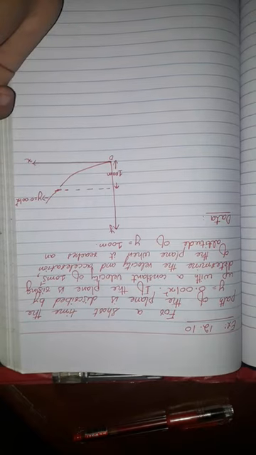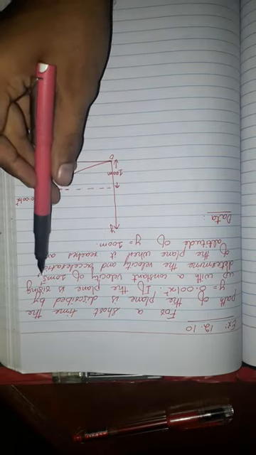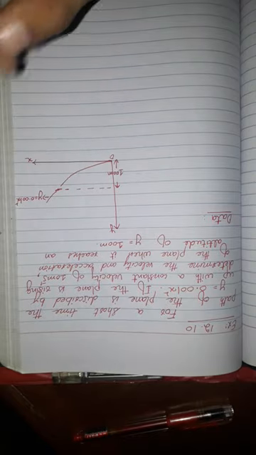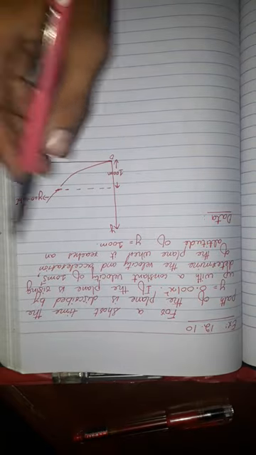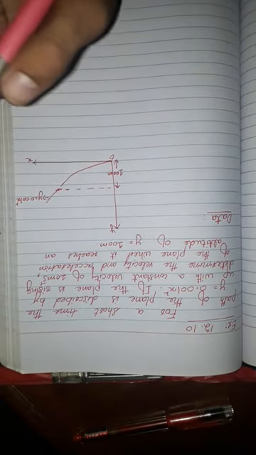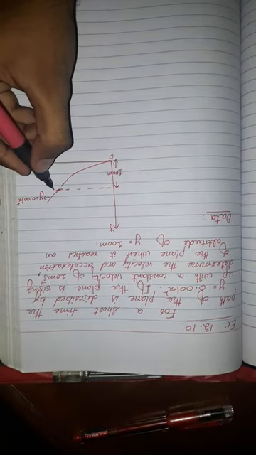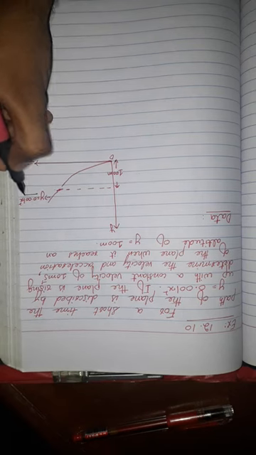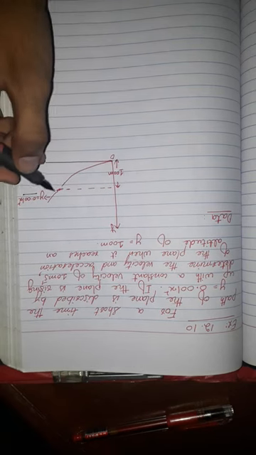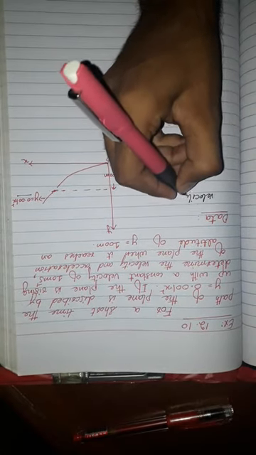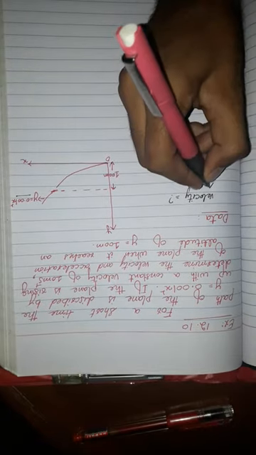That is, y is equal to 0.001 x square. If the plane is rising with a constant velocity of 10 meters per second, then it asks us to determine its velocity and acceleration when the plane reaches a height of 100 meters. This distance is in the x direction, and this is the equation of the path on which the plane is rising up. So we have to find the velocity and the acceleration of the plane.